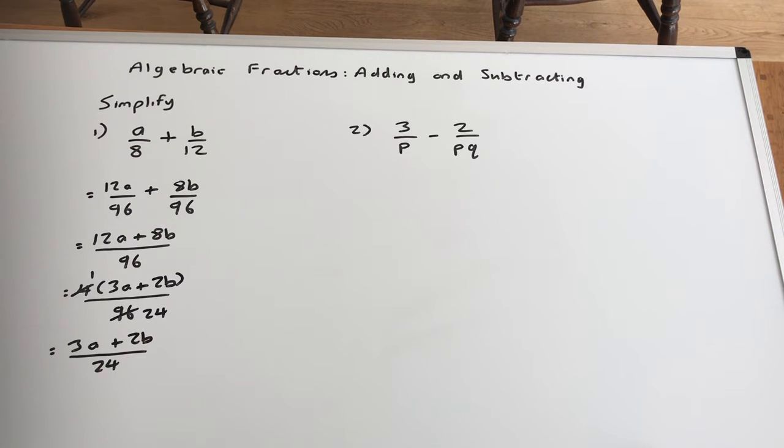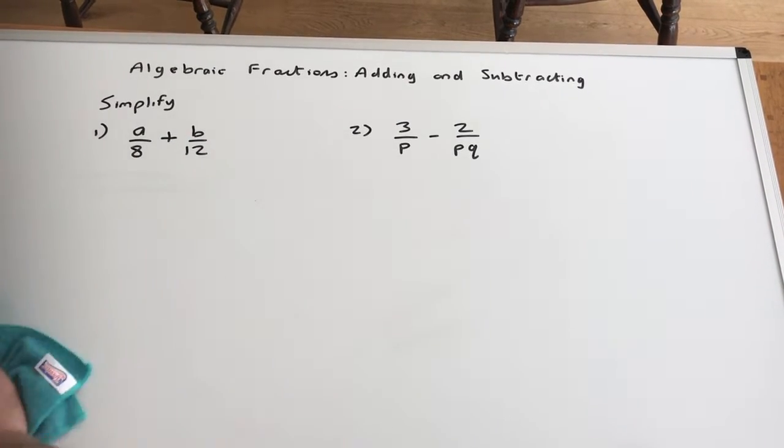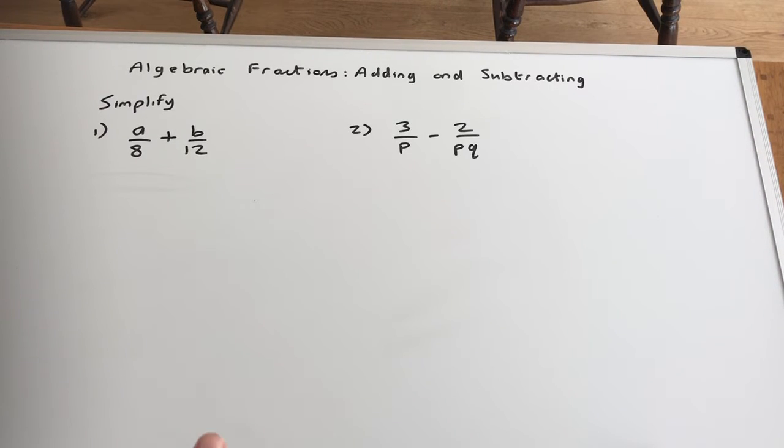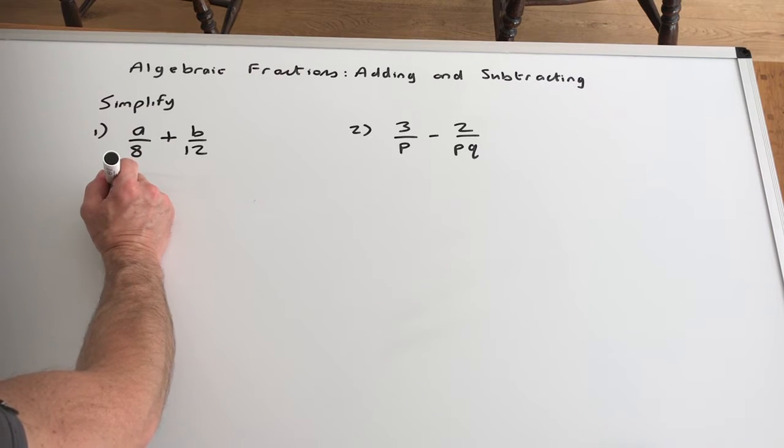But it's cumbersome. It's cumbersome because you've got a 96 here, which is quite a big number. It's cumbersome because when you get down to here, you've got to factorize to try and simplify again if you're asked to simplify it. And there's a way to avoid all of this difficulty. If I just get rid of this and go back to the start, you can see we could have chosen an easier denominator, an easier shared bottom piece for these fractions.